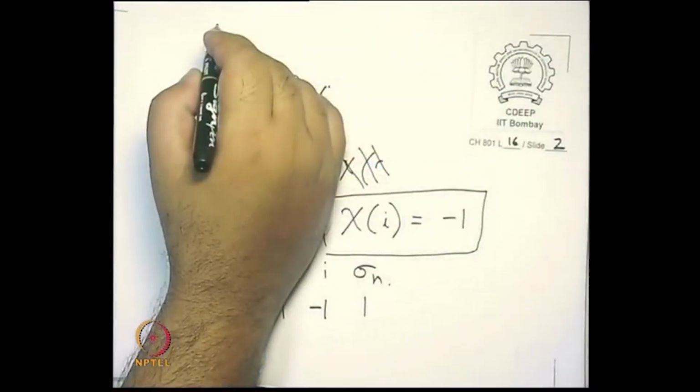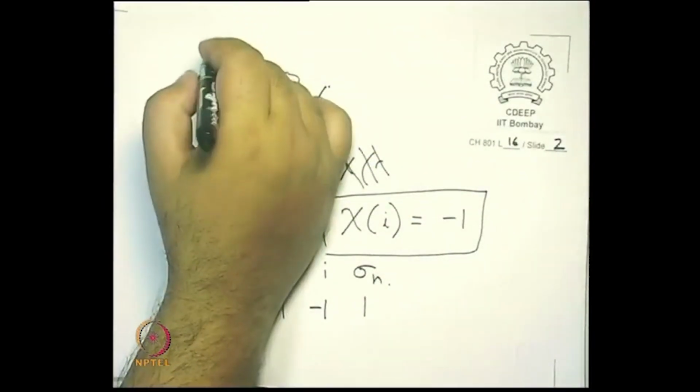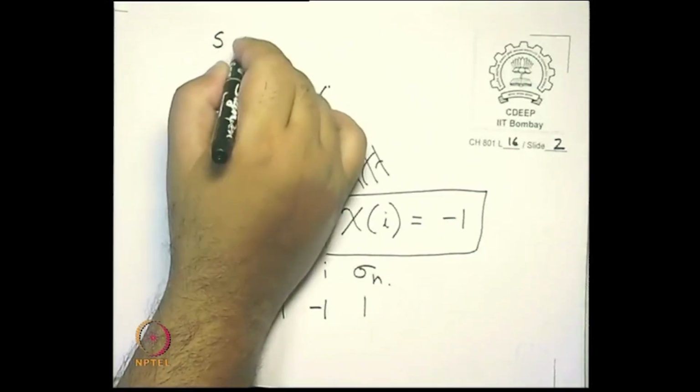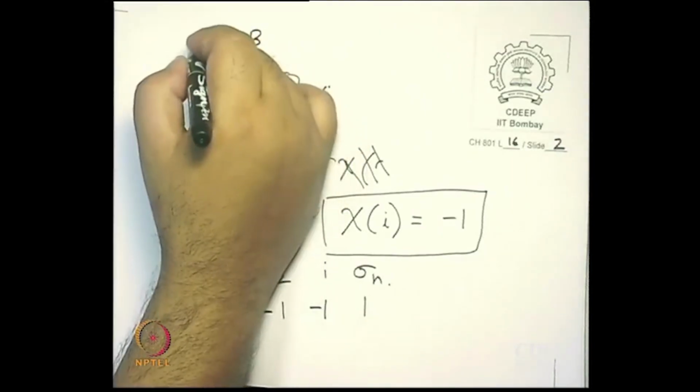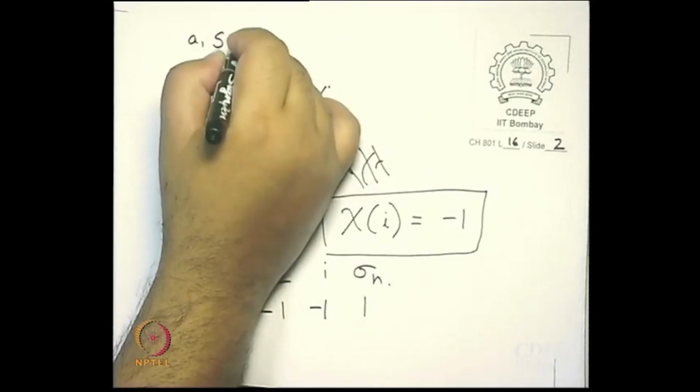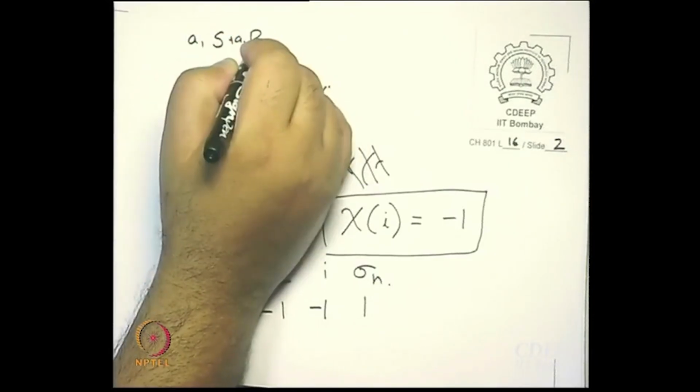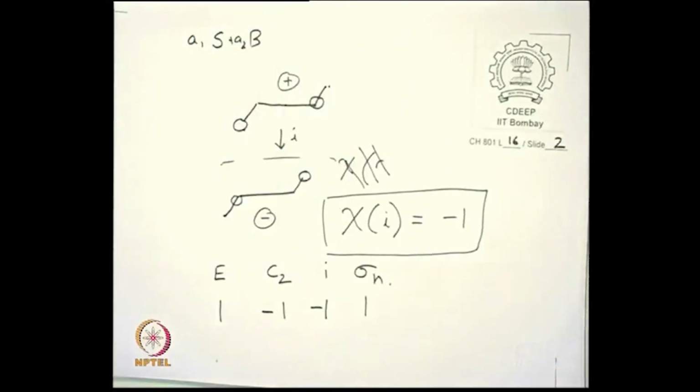And don't forget, what we do is, for any kind of symmetry, we have to take a linear combination. If you have, say, some kind of a stretch and some kind of a bend, we always say, of the right symmetry, we say it is A1 stretch plus A2 bend. What determines A1 and A2? The bond strength, then atomic weight, etc. A lot of things. That is something that we cannot determine using symmetry alone. That becomes a computational chemistry problem. But then, even to start the computational chemistry problem, first of all, you need to determine the symmetry and you have to do a symmetry classification of the normal modes.